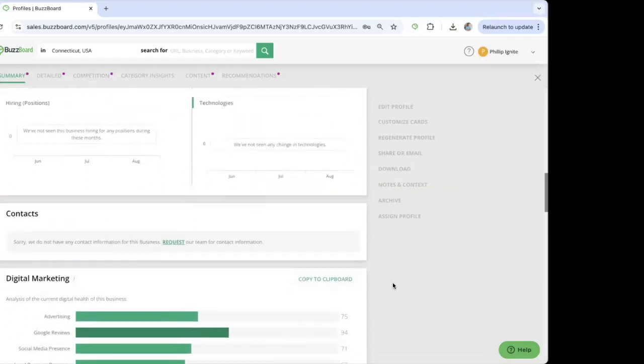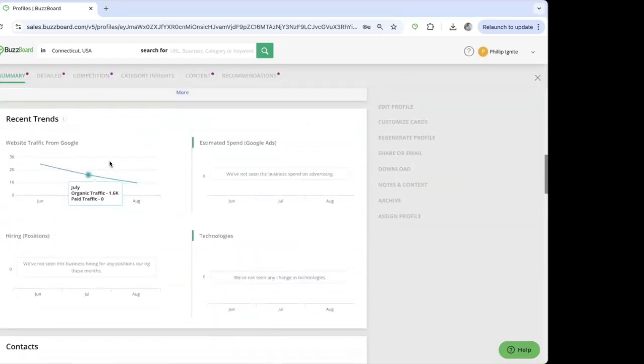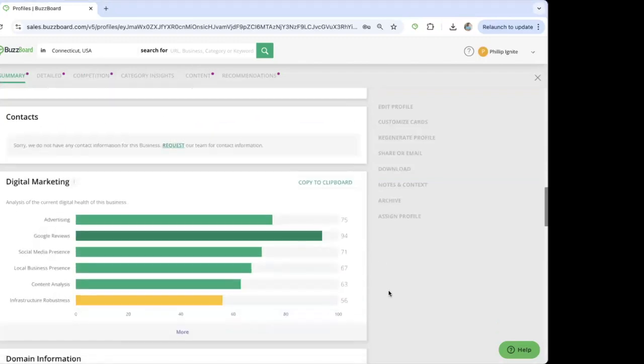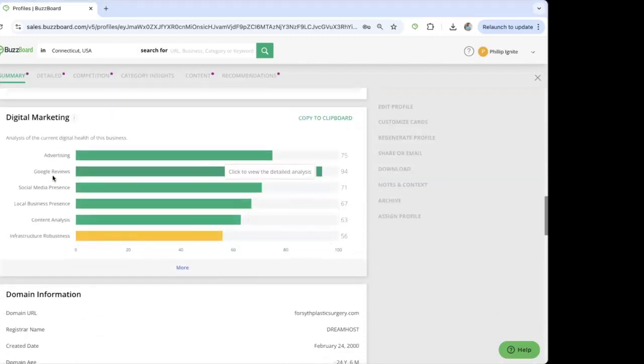If they have that URL, then we're going to be able to start tracking trends to the site, estimated Google spends, are they hiring, what technologies are associated with that URL. And as we look at the digital marketing spectrum here, you'll see reviews. So if that URL is associated with social media, obviously online directories, we're really looking at a lot of that information being predicated with that.